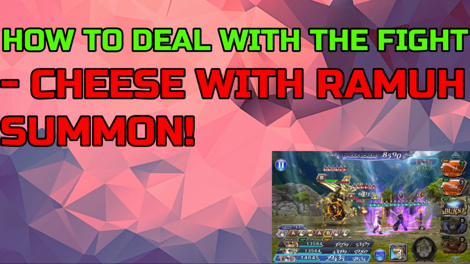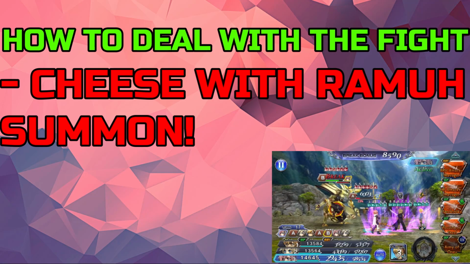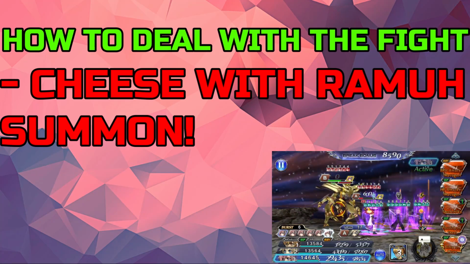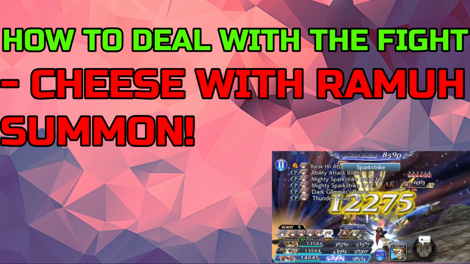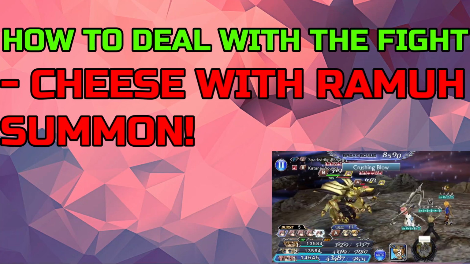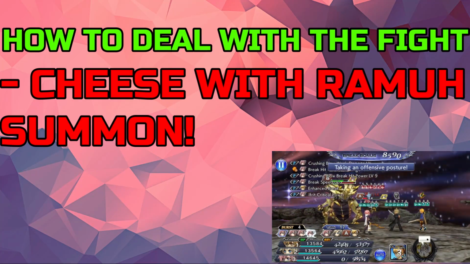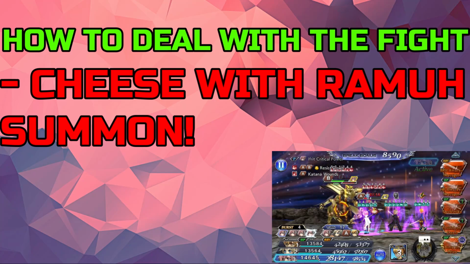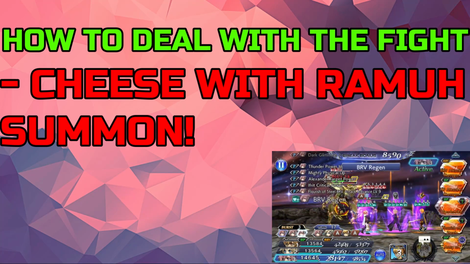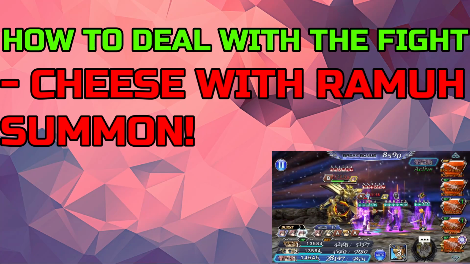Okay, so how to deal with the fight? There is a way to cheese this, and that is by using Ramuh as your summon. So the step-by-step of this is basically you need to keep re-breaking the boss as much as you can until the point where it actually doesn't use its recast ability, right? As much as you can, re-break the entirety of the enemy's party and try to kill one ad. So one of the bees, just kill one of them, and then you can delay the boss as much as you can.